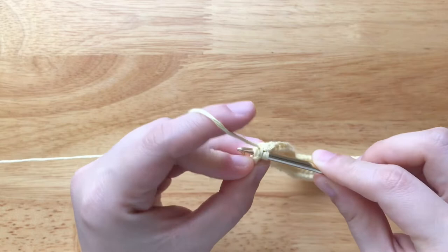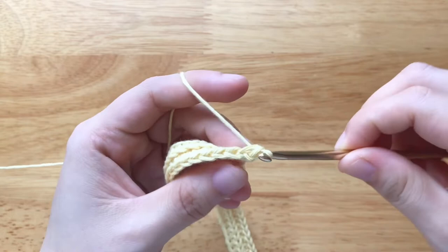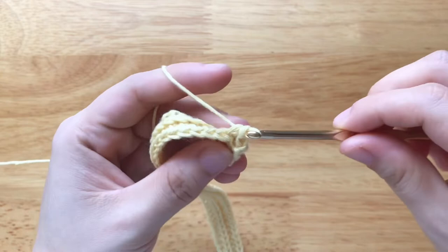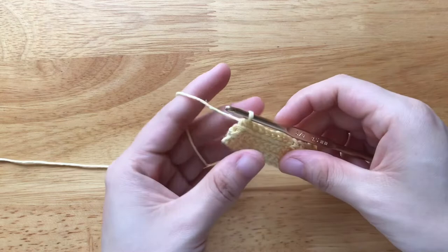To make row 4, chain 1, turn your work. Back loop slip stitch into the first stitch. Back loop slip stitch into the next stitch. Back loop slip stitch into each stitch until one stitch left. At the end of the row, slip stitch into the last stitch.